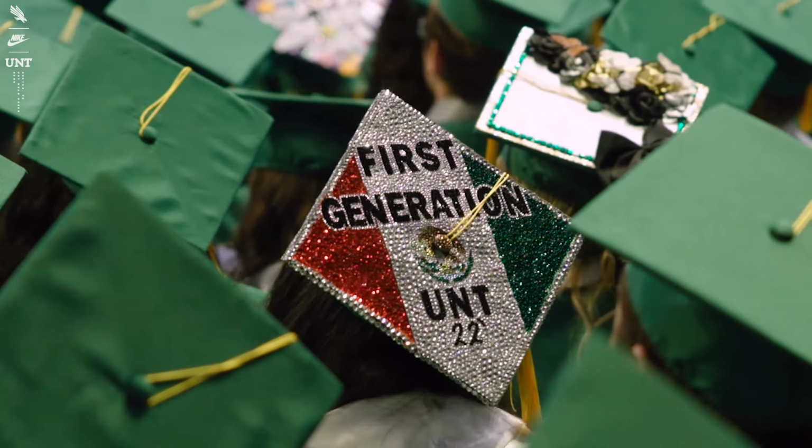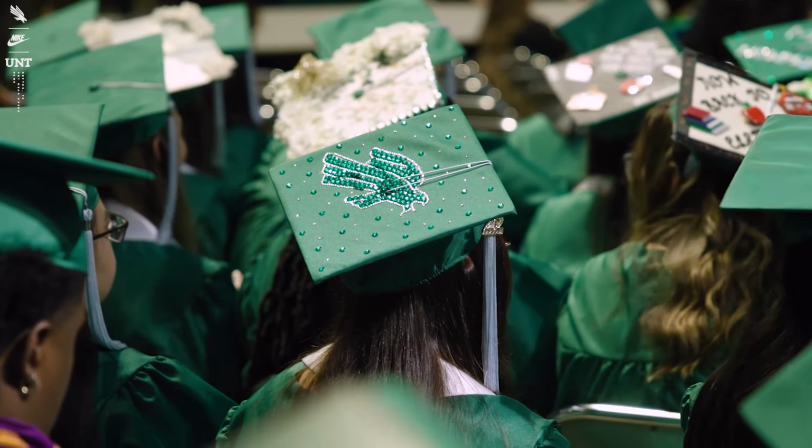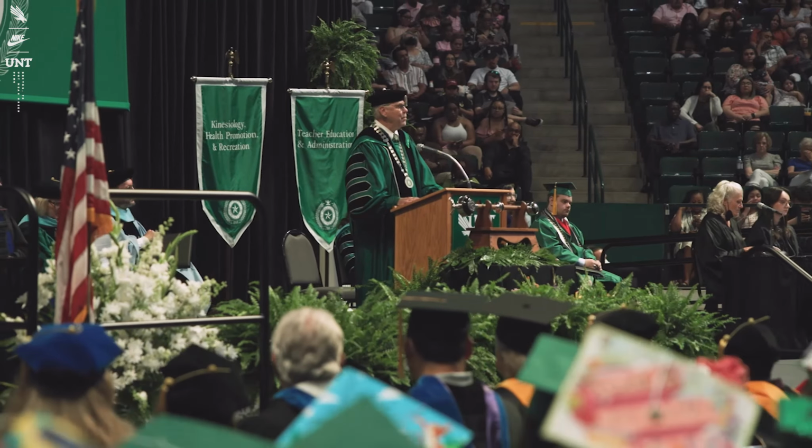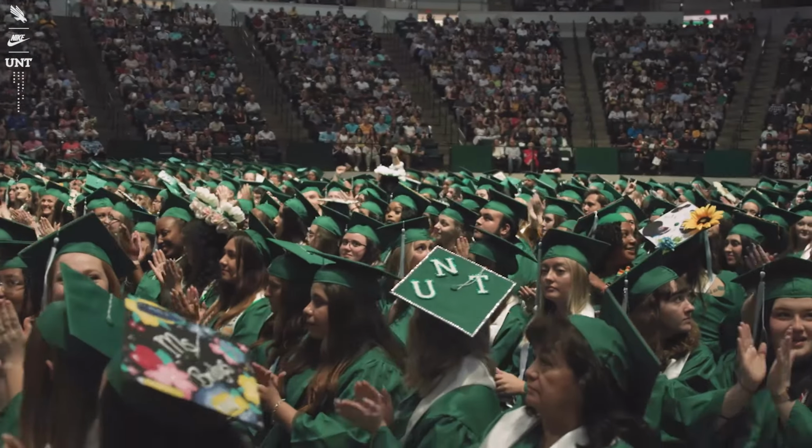And a lot of what I think of in the Coliseum is not necessarily basketball. Lots of other events that the public doesn't see that happen in the Coliseum. A lot of our students will go on to North Texas as a student themselves, as a college student, but many of them, or almost all of them, graduate from here. So it's a partnership. I mean, this is a part of our community, and we're very blessed to have really good partners with the university, and to have the Coliseum here as a part of that.